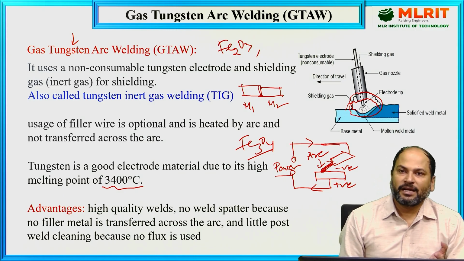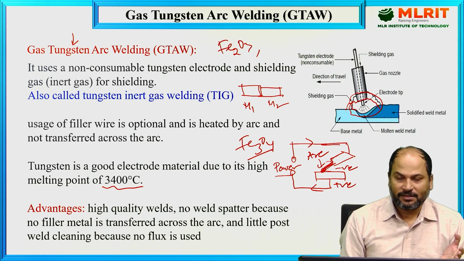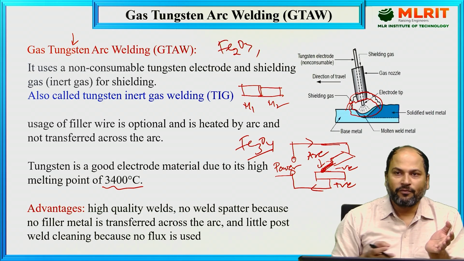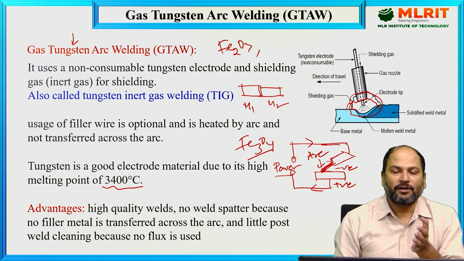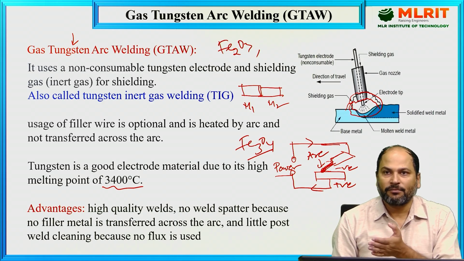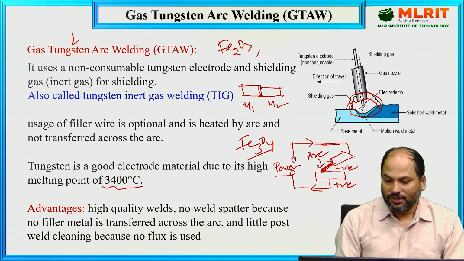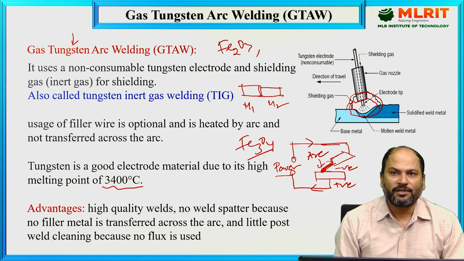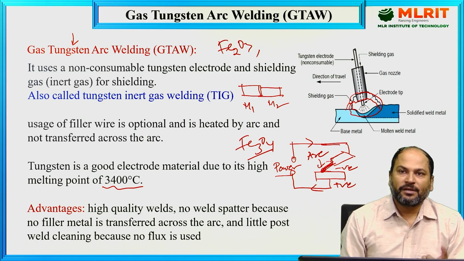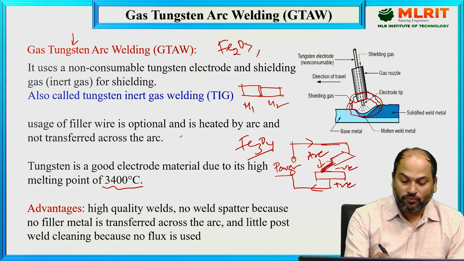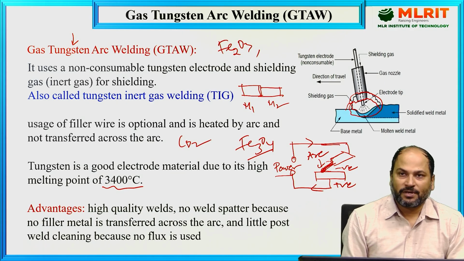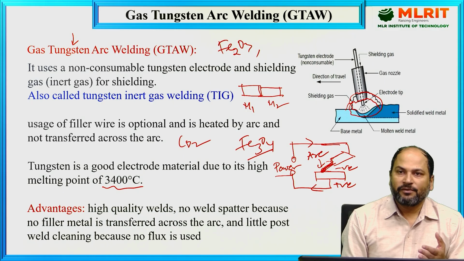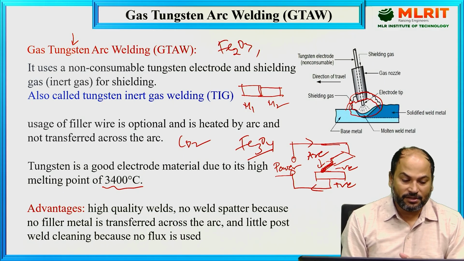Another way is we can use different kinds of inert gases. Inert gases also act like a cover on the whole weld area where we are doing the welding. It will also not allow atmospheric air to come and interact with it. So in this process, we use inert gases. Now it may be of different types. It may be helium, it may be neon. It may be active gases also, like CO2, depending upon the application, what kind of material we are welding, and also what our requirement is. Accordingly, we will choose different gases to fill this.